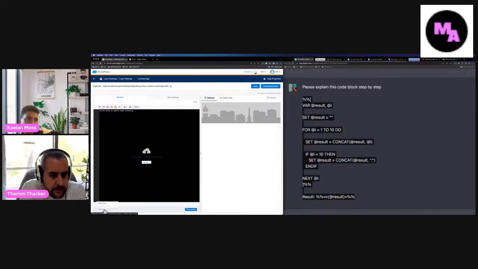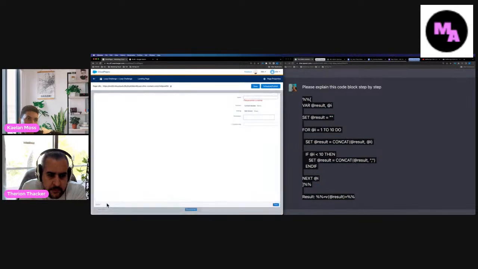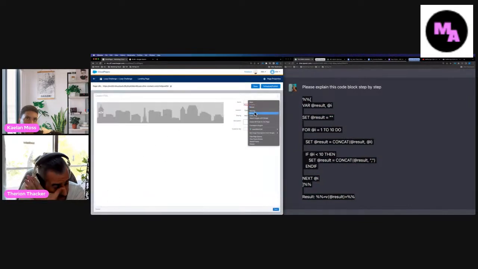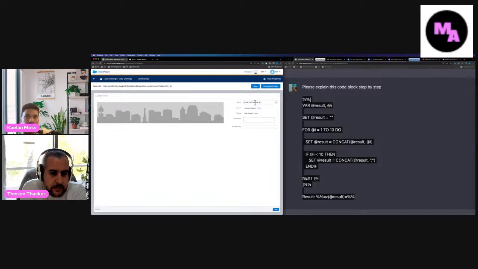I'm going to save this block as paste 1.5, the second one. I'm just going to save that.